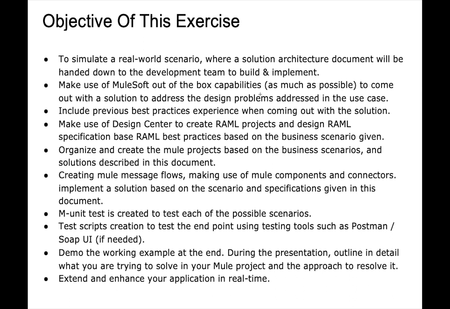Okay, so in case of batch processing, you have some limited extent to extend your number of threads, like how many concurrent threads will be there. That will be decided by your worker capacity or your vCore capability. But in parallel for each, you can define how many parallel processing you want to do. So the number of concurrent threads you can define.